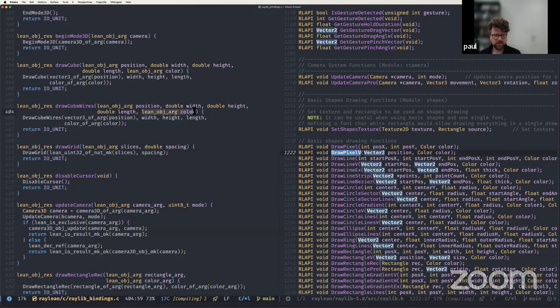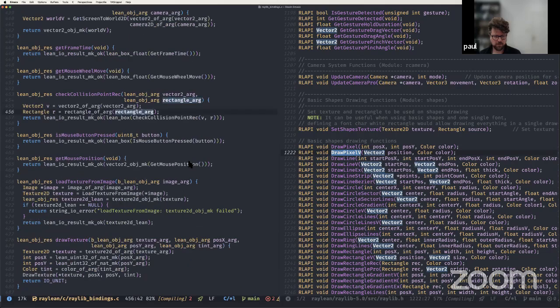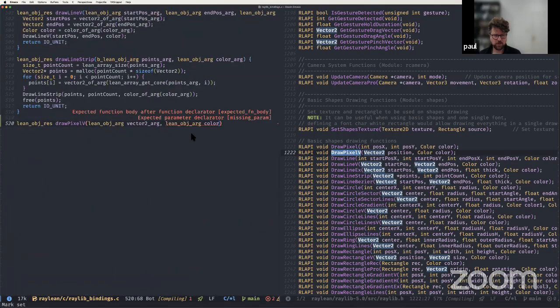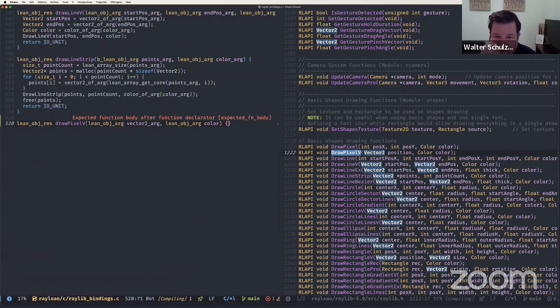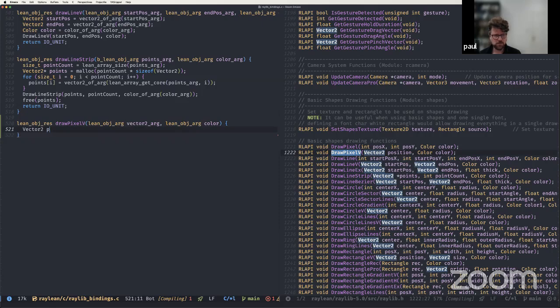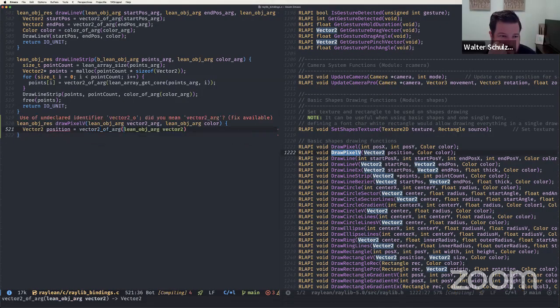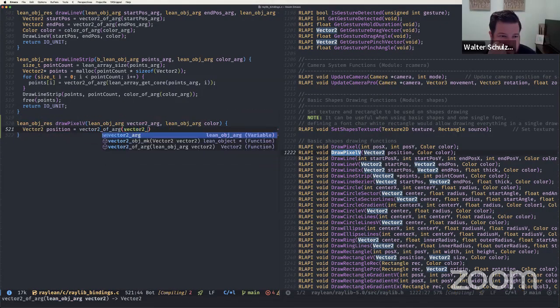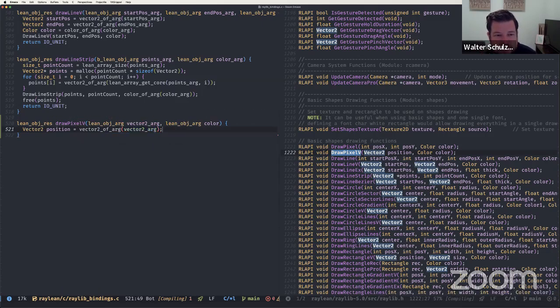Here we go. Just for the names. And then you have to convert them to a Raylib Vector2. This is the position. Then I just have functions to convert them. Okay, nice. So does it have to be called Vector2 arg, or can it be something else?